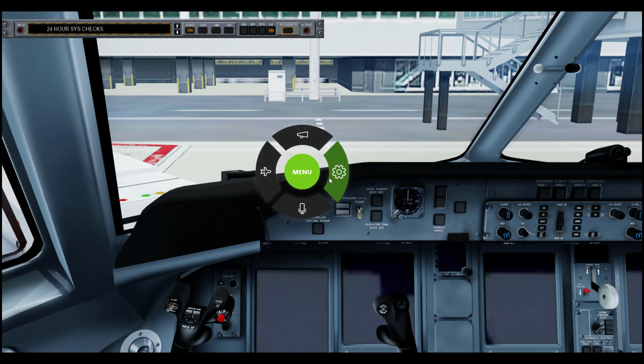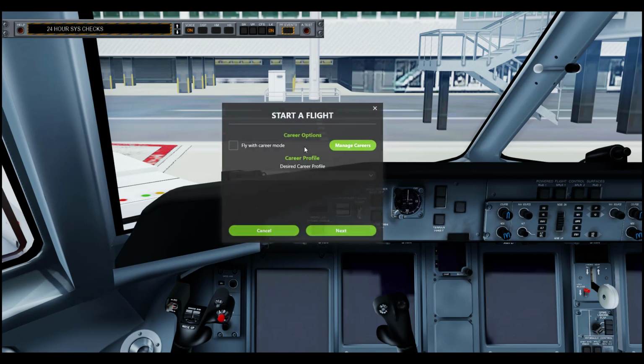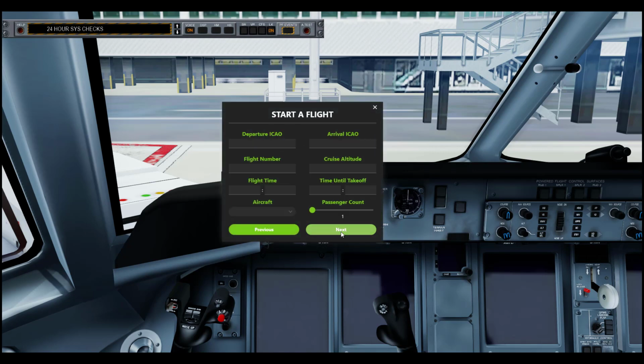Here we go. And so we're going to start a flight. I'm not going to do a career because my career is with Delta. But we're going to be going from Romeo, Juliet, Bravo, Echo, to Romeo, Juliet, Tango, Tango.